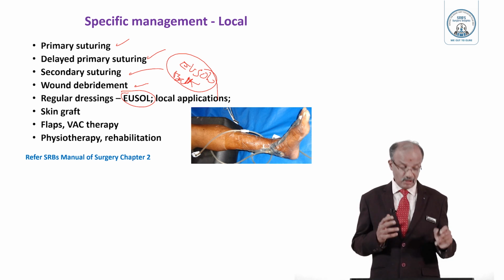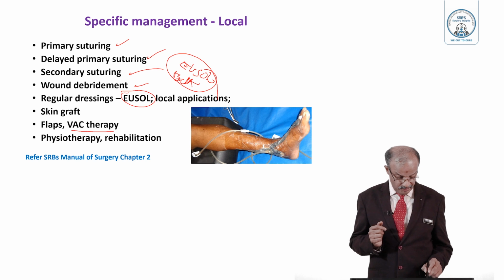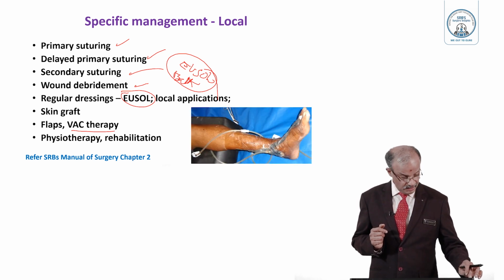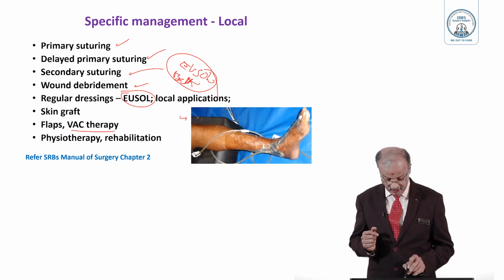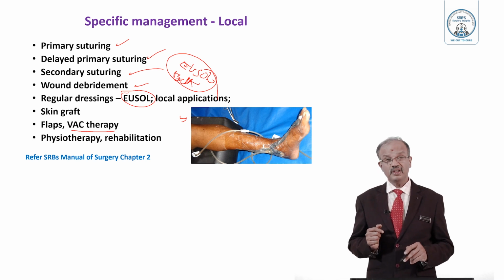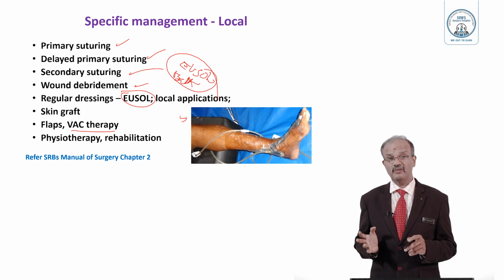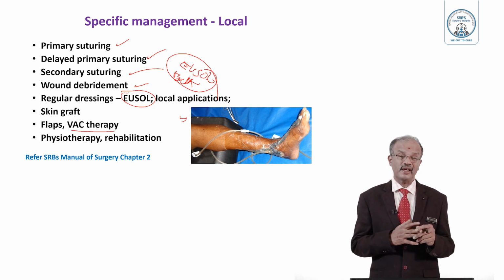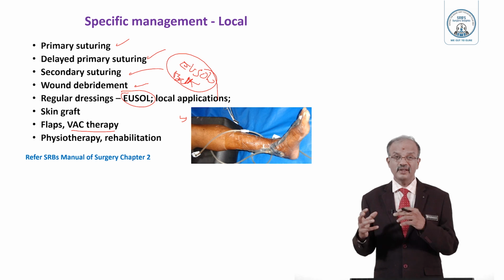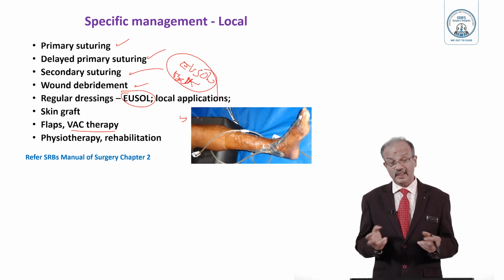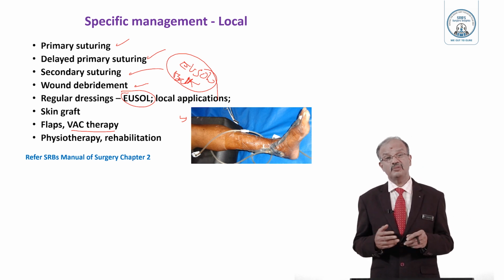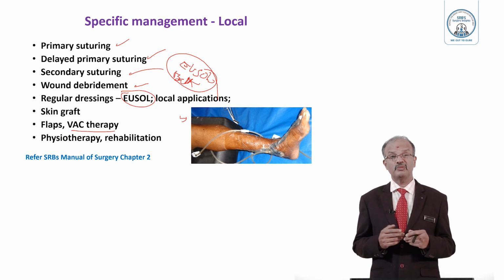In other cases, we have to do a vac therapy. See that vac therapy. This is the vac therapy. See here, vacuum, negative pressure wound therapy, vacuum assisted closure, vac therapy. So it creates a vacuum up to 250 millimeters of mercury. So it draws all infected fluid. It promotes epithelialization. It promotes granulation tissue formation, promotes healing.